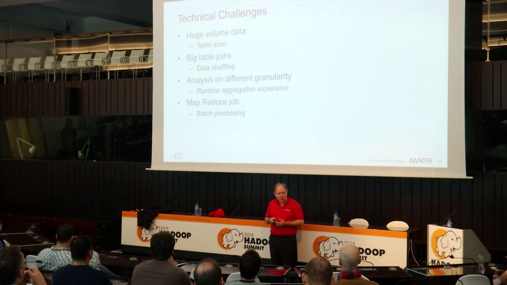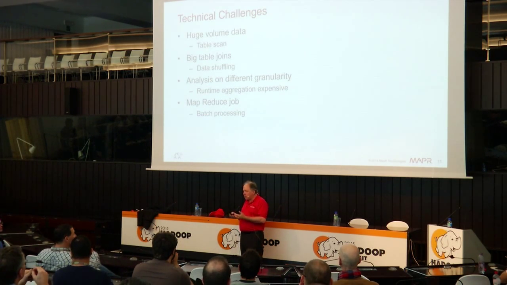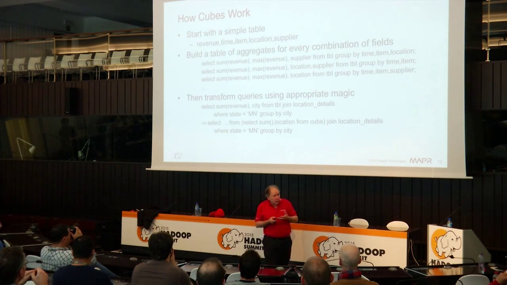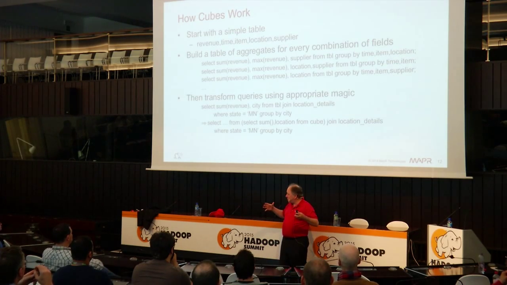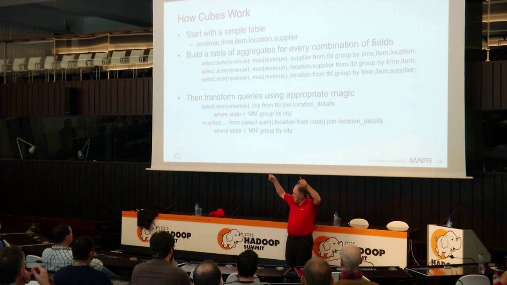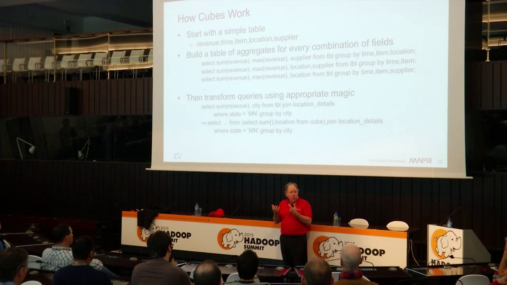Now, it's going to be hard to do this. There's a huge amount of data. We are going to be doing very large joins of star schemas, and it's just going to be hard to do. So cubes are the standard technology for doing this. I'll talk more detail about that. But the idea is we start with a simple table, which has been fully joined, has all of the measures and dimensions rationalized out. So we have a very large table that's already been joined. And say we have, in this case, an amount, revenue, and we have a number of other qualities. The revenue is a thing called a measure.